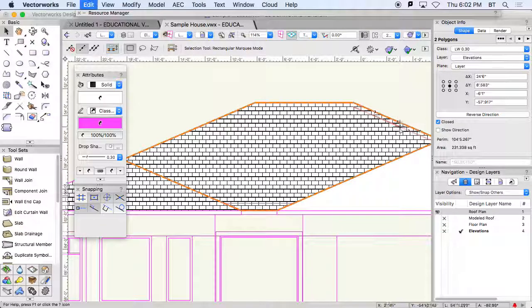And you can see when I did that, there was this line here and this line here, and now that white fill and the hatch are in front of those lines. They're still there, they're just hidden by fill.